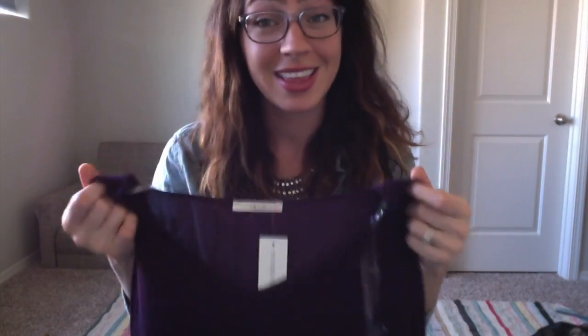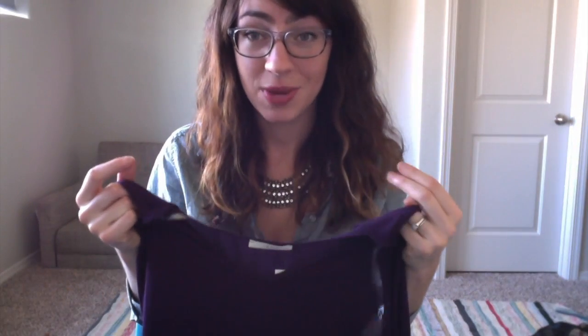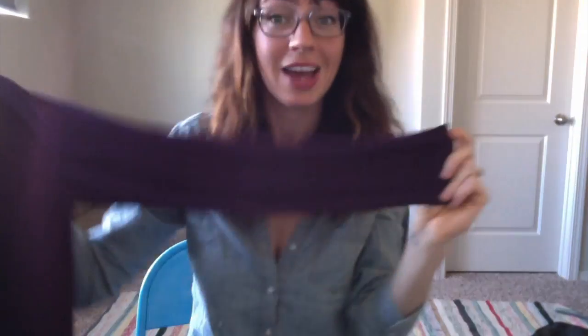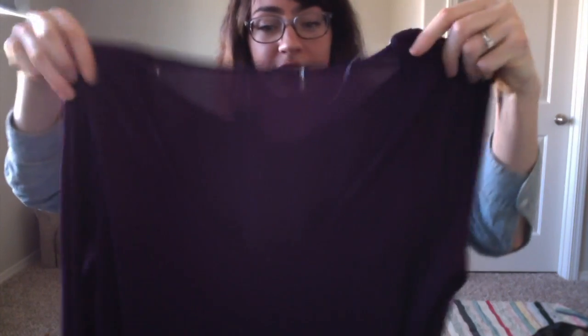So overall, I think this one is really cute. I like that it's kind of a step up from your normal everyday long sleeve tee, but it's not overly dressy to where I would look ridiculous wearing it with some jeans to the grocery store or to a play date or something. The sleeves actually look long, which I really appreciate because I have kind of crazy long arms and have a really hard time finding things that will go all the way to my wrist. So this one is $54.